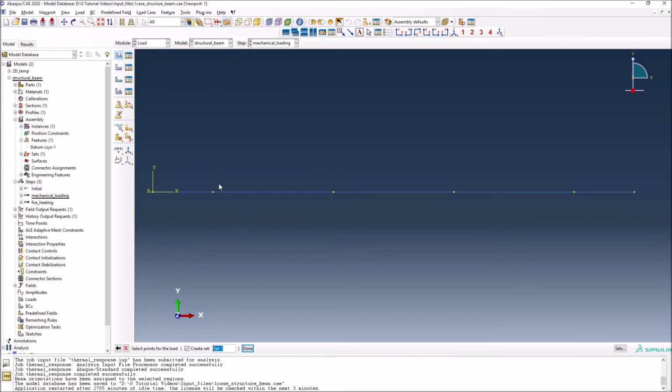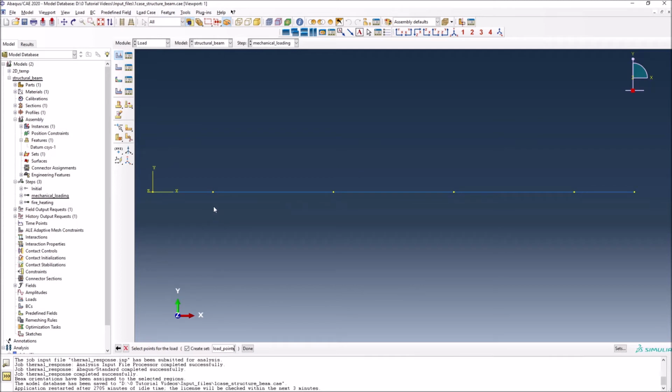So now here we are applying the mechanical load at these 4 points, and we are applying the same load there. So let's create a set of those points, and let's name it load points, and then let's select these 4 points.